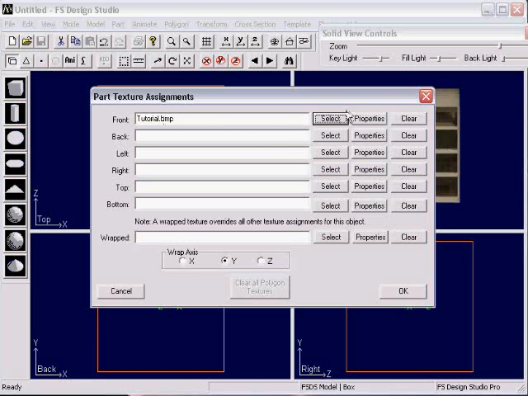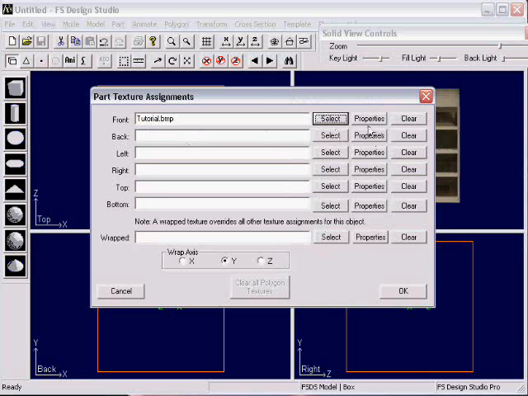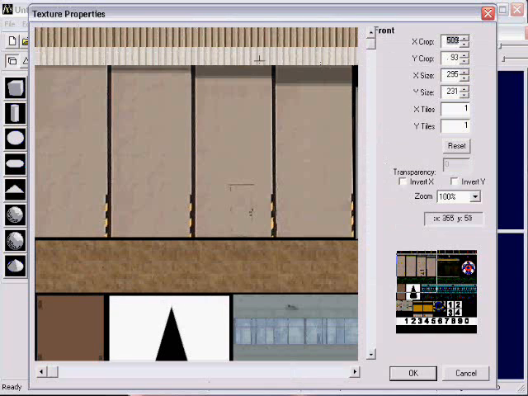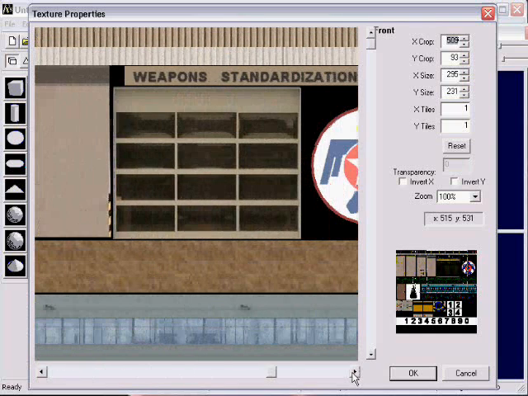If I had a different texture I wanted to use and change this and edit it, I'd go back in here, choose a different one, and go from there. But I already know I want to use this texture, so I can just go back to the properties window or box, and that'll bring up your actual texture properties selection menu again, and that'll save you a little bit of time. So I go back to my door here, and the definition right now is encompassing the entire door, and it looks basically just like you see it here on the screen. That's what it looks like on the cube as we've applied it.